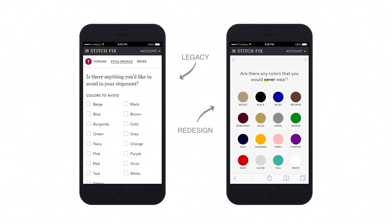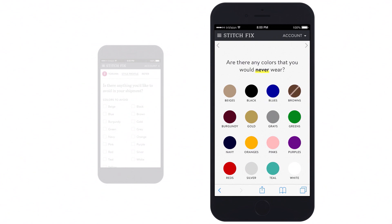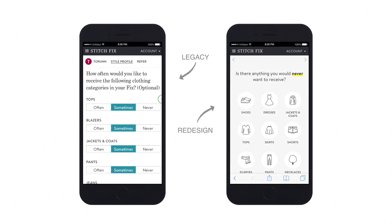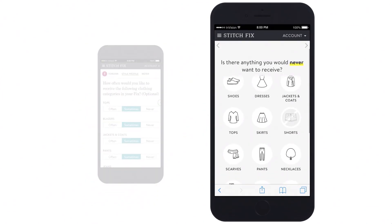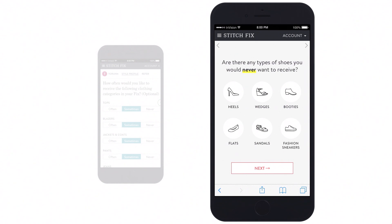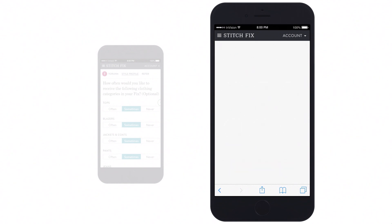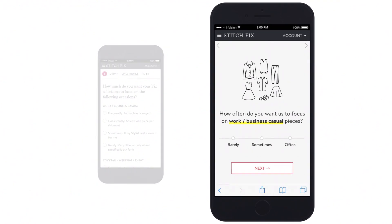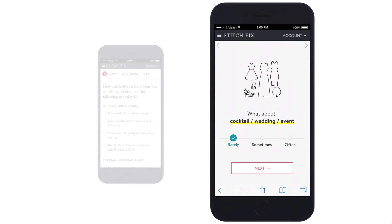Here's an example of how we make smarter guesses. If we know the user's height and weight, we can reposition the size scroller on the next page so that the most likely sizes are within the viewport. Questions about sizing can be sensitive and difficult to answer because sizes vary so much between brands, so the least we can do is make the UI simple to use. We also use visuals as much as possible — for colors and patterns, text labels and boring checkboxes have been replaced by swatches. We use iconography for clothing categories, which is visually more attractive and helps users grok concepts quickly. We also considered using photography instead of illustrations, but photography causes people to get anchored on a specific item, whereas illustrations are more universally relatable.